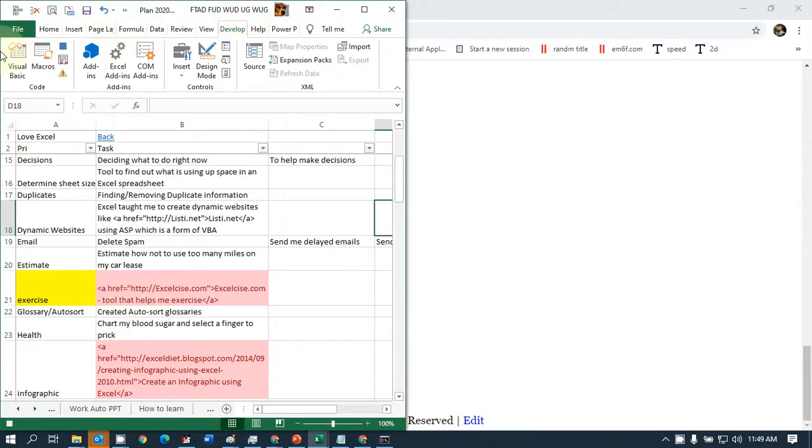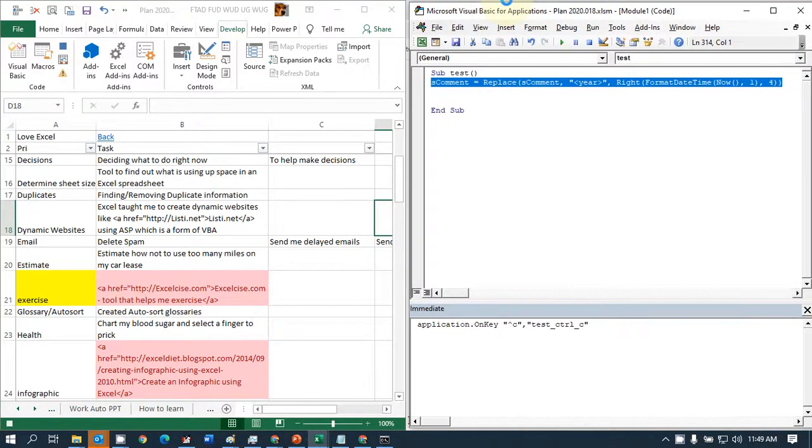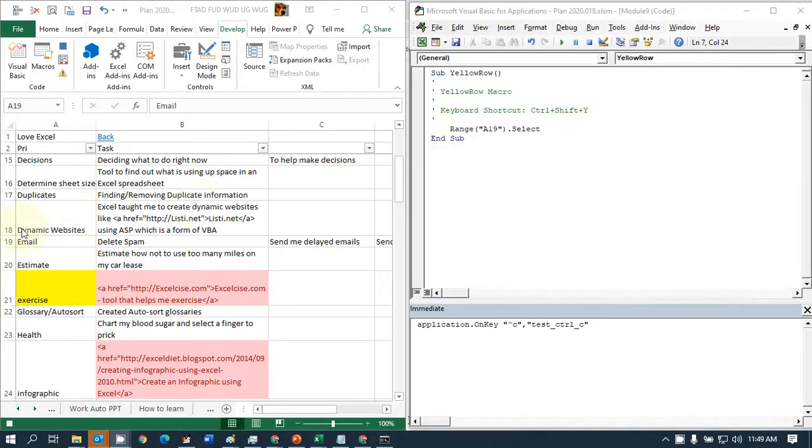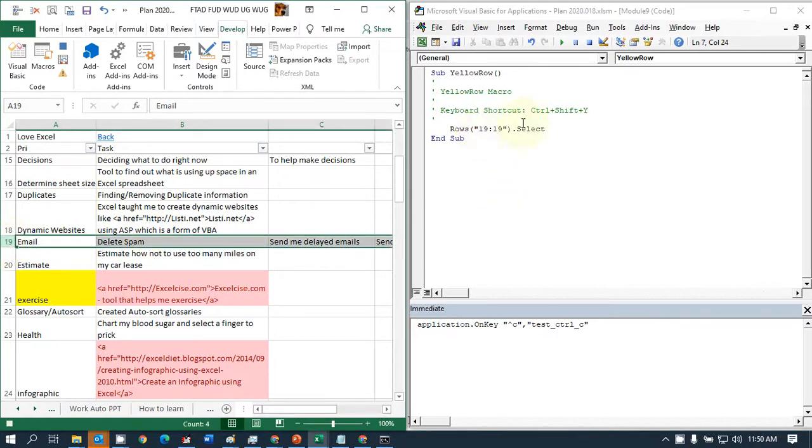And we're going to go to the Visual Basic. Slide that over. Okay, so I've opened, and you'll see as I click, you'll see a change here, A18, A17, etc. So if I want to highlight the whole row, I need to select the row. And that's how you can select a row in VBA. And I just need to highlight it now.